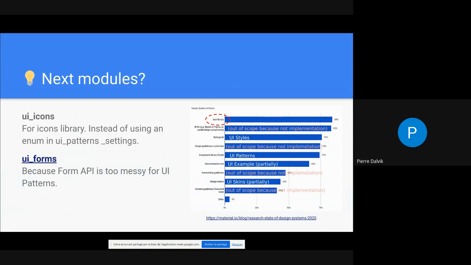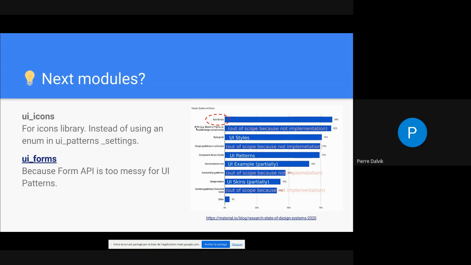But on the right part, you see a survey made by the Material Design team, and they asked 100 design system owners what they manage in the design system. The first one is icon library. That means 84% of the design systems have an icon library, which is different from the component library or the style guides.